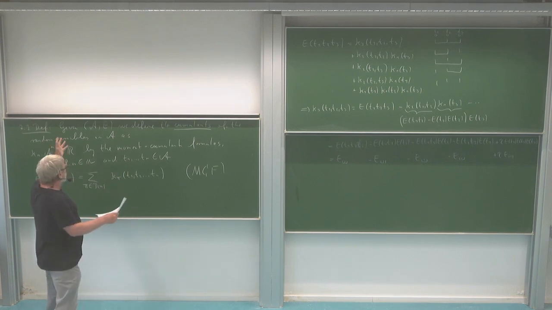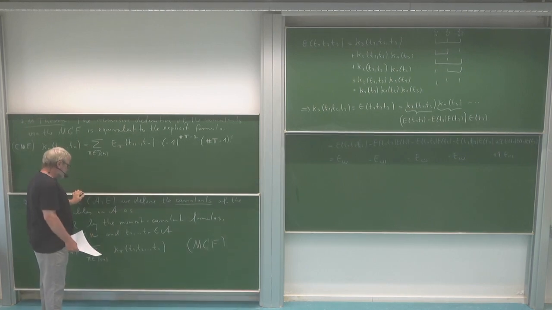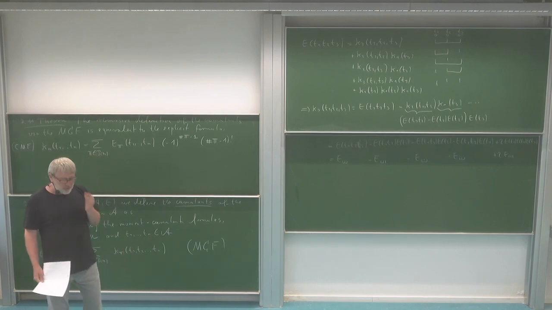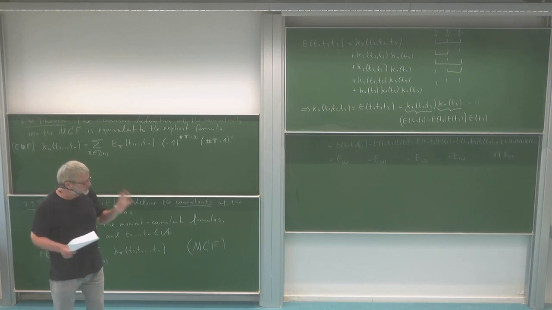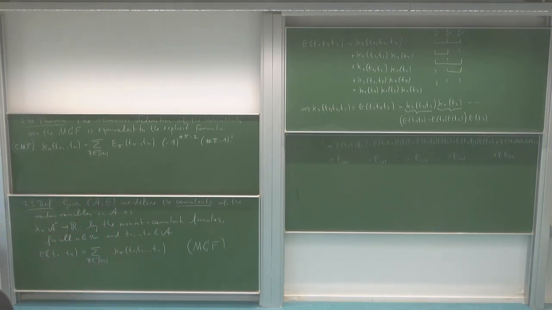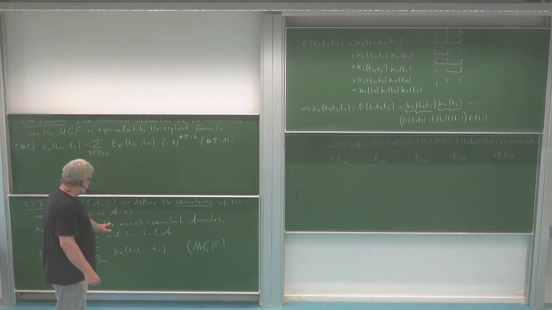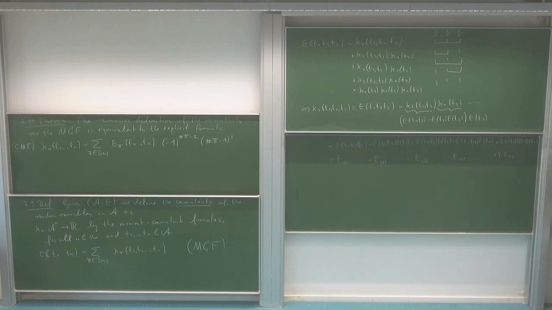Good, but of course I should tell you why I introduce those objects. At the moment they are just defined, and of course they should have something to do with the problems which we have at hand. So in particular, they should have something to do with random variables and checking whether they are independent or not. Because usually in our situation, we are starting from some independent random variables. And those cumulants are very good for checking independence. That's the main property. That's why they are introduced.